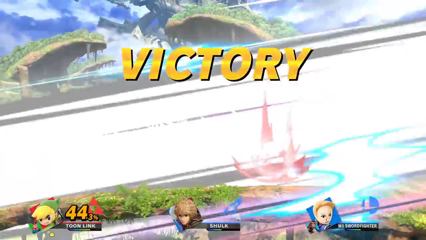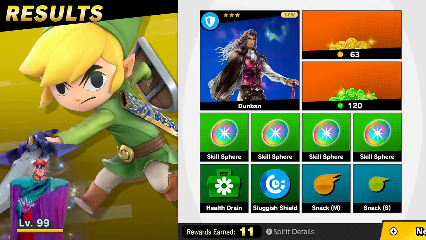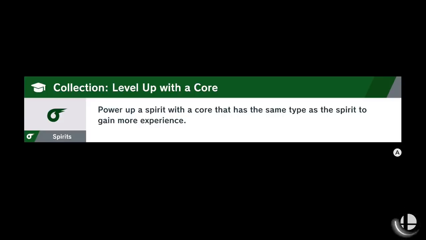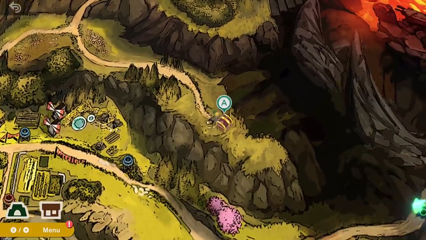Oh, I somehow got him. I guess he was just too close to the edge there. Dunban. All right. Thank you. This is going pretty well, right? This whole section. Hey, there's a treasure right there.